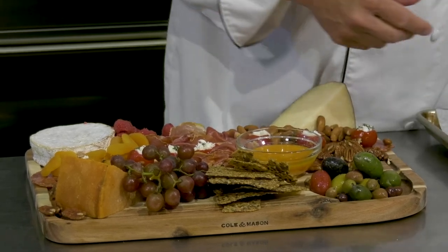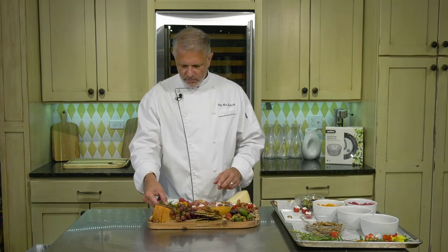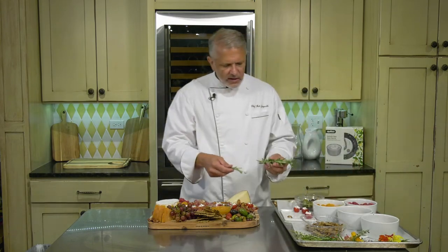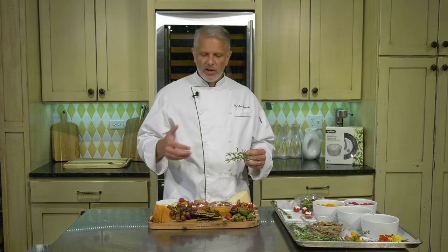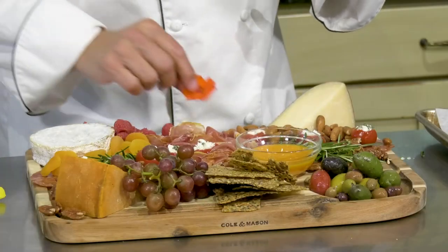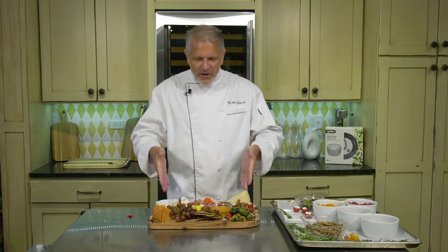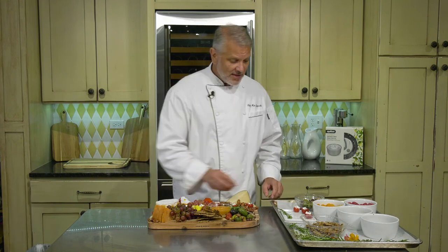The last thing — number six — is to garnish. I have some very classic garnishes. This is rosemary; I'm just going to put it right here. Rosemary is a really nice garnish because it has a great perfume to it, gives a nice pop of color, and makes the board smell a little better. And finally, I have what is called in the culinary world nasturtium — these are edible flowers. It's really fun to add edible flowers to your board for a nice pop of color. At least for my family, there's that one brother-in-law who will eat anything, and when you take this out he says, 'Who's going to eat that?' — and everybody says you've got to try it, and it becomes a big thing. So here is my charcuterie board. I hope you try this at home. Thank you very much.